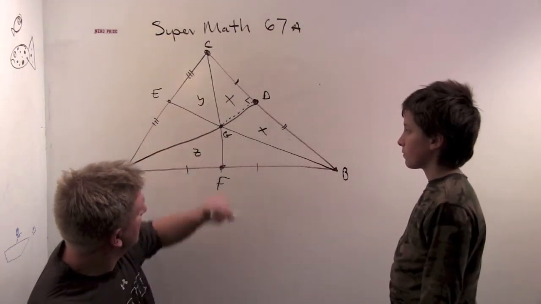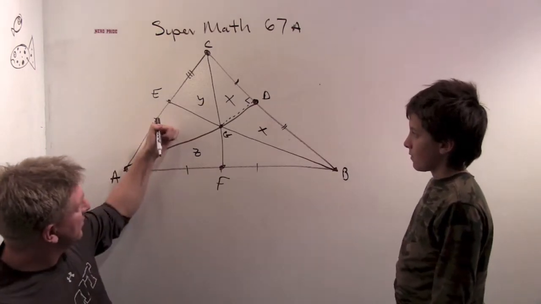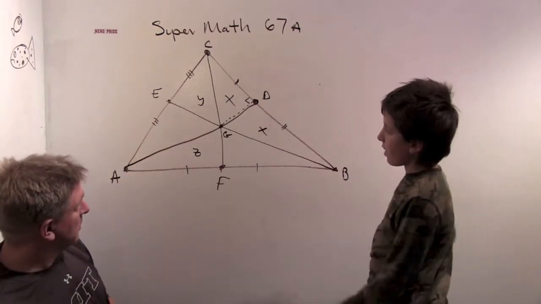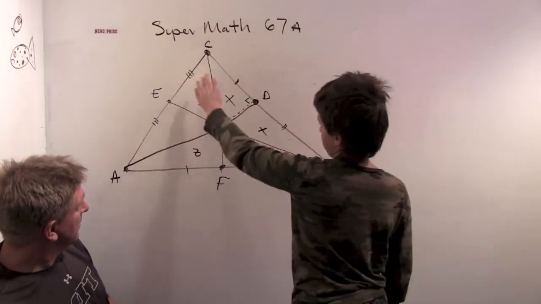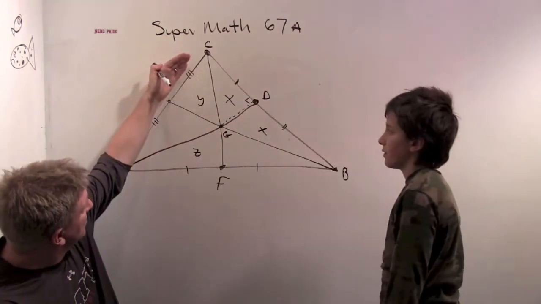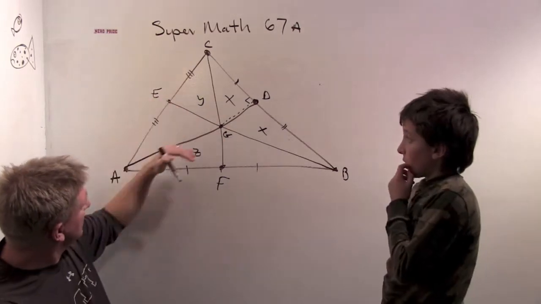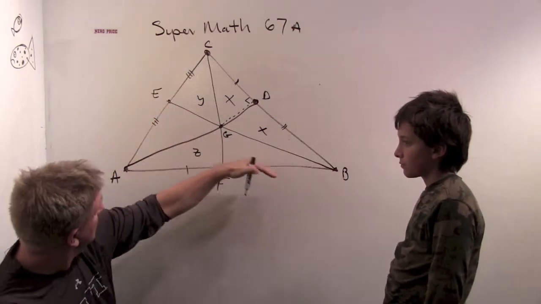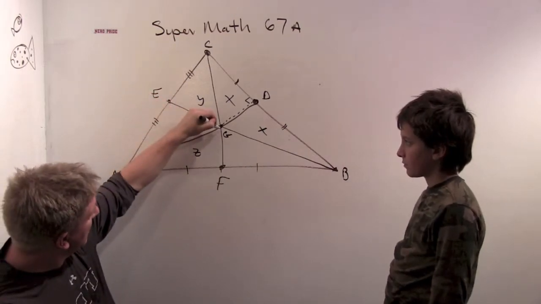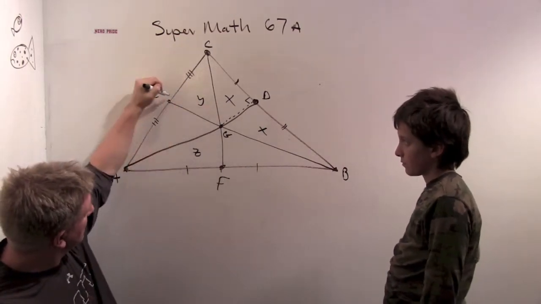So this triangle has area X. What about this triangle here? What's its area going to be? It's going to be Y by the same procedure. They have the same base and they share the same height. Each of these two triangles, CGE and CEA, have the same base because BE is a median, and they have the same height because we can draw that perpendicular down again.